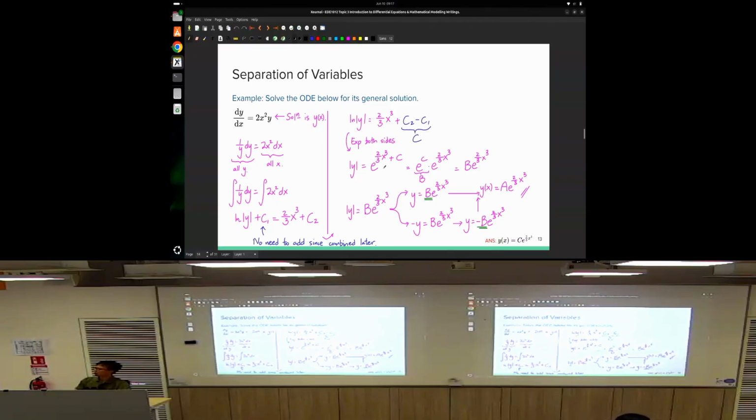On this part, most of the time when you see the 1 over y and you see a ln of modulus y, what it is trying to tell you is that typically, after you exponentiate both sides, you can actually just directly remove the modulus sign. But I say typically, because it really also depends on what you have on the right-hand side. As long as you observe that after you exponentiate both sides, you have a constant multiplied to some function, that constant is going to take care of the positive and negative y.